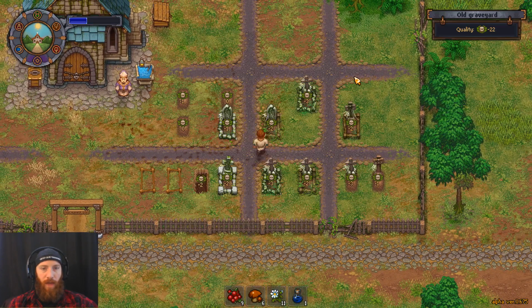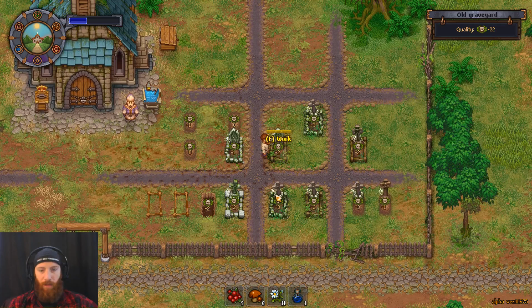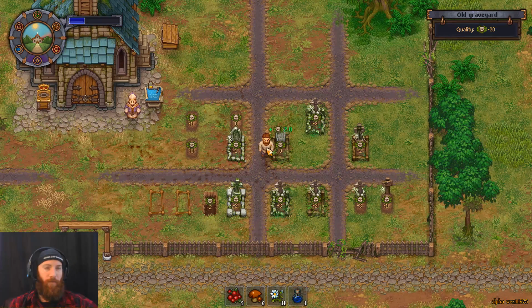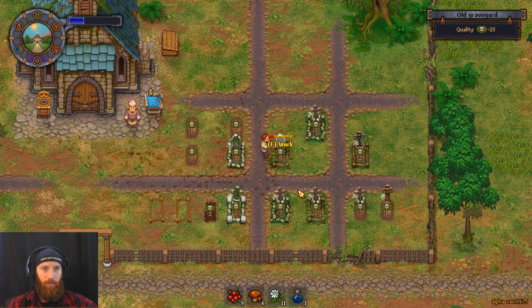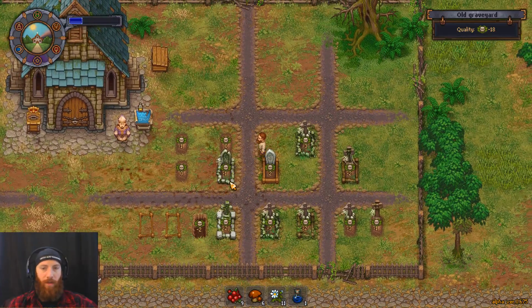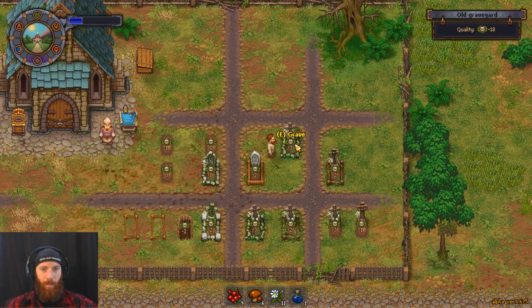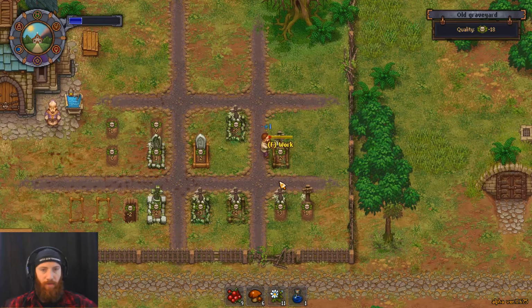Honestly, I'll be happy to put effort towards this grave, because once I am able to exhume that body, I can put it back in here and make this a 6 rating, which I think at most I could get 4 out of, which is pretty good for early game. And I know that I did a -2 here by just digging up a grave and not putting anything in it, but that just sets me up for my next body that comes in. Now this one's the same scenario, so I'll be happy to fix this one up as well.